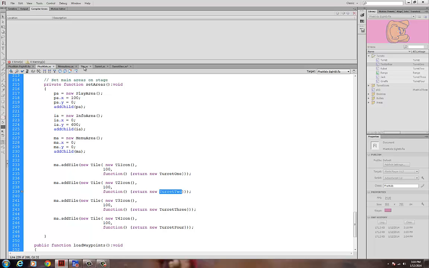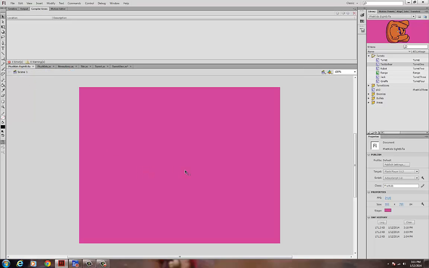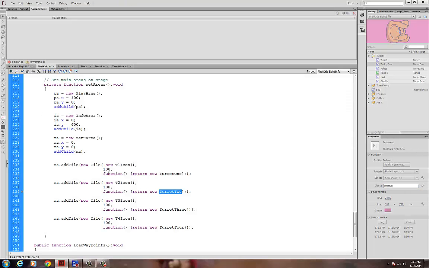Okay, so remember the other thing was, I think in the last movie, we had this line, it said root as, and it was a main game or something, but this is whatever your document class is. When I go back to my main stage and look at the properties, my document class is what's listed here. This is where my ActionScript AS3 game is going to start. So this is really important, and if I click on this pencil, I'm going to come back to PhatKids. That's my main document class. Okay, hopefully that makes sense.